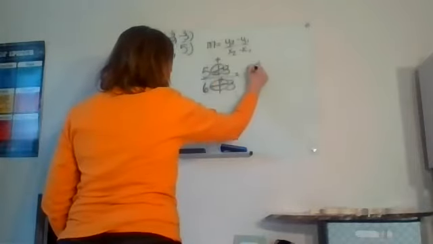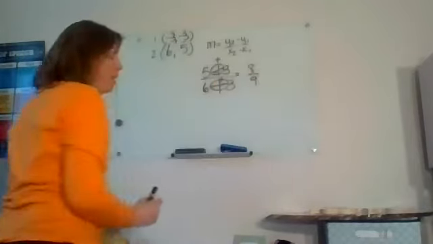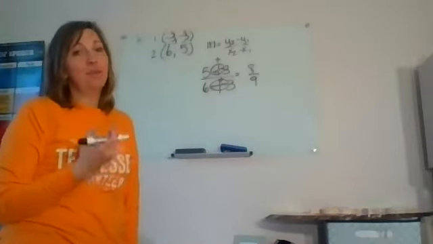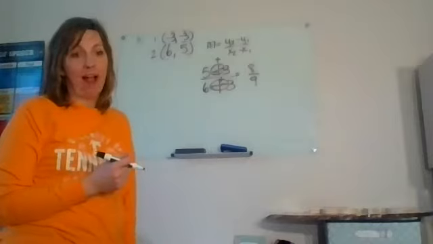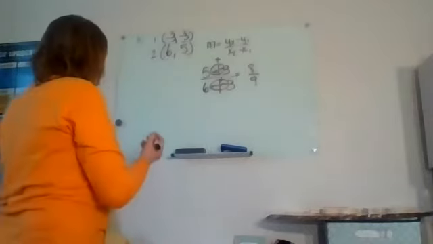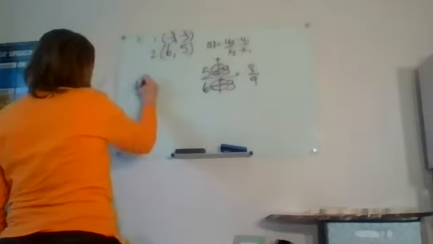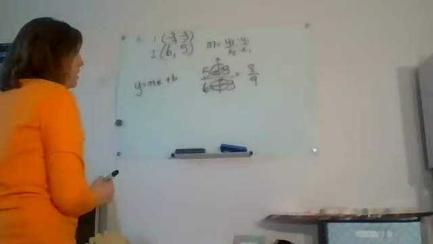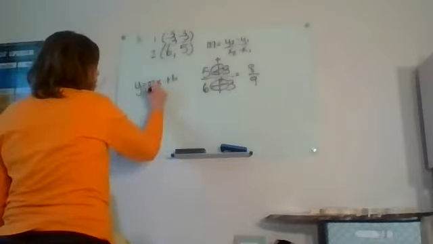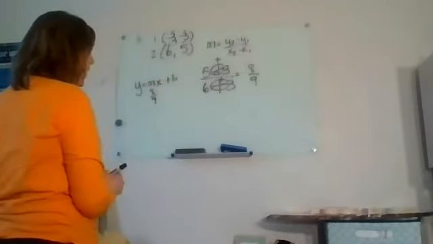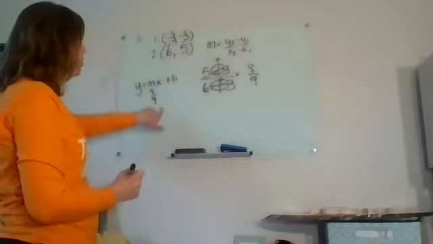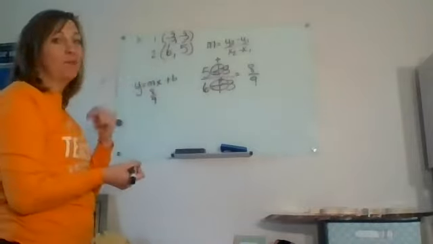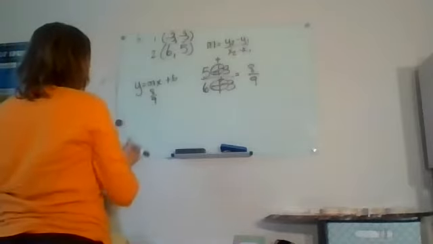So what does it end up being? 8 over 9. Oh, I always hope that they cancel out and work nicely. But in this case, my slope is going to be a fraction, isn't it? So 8/9. So go back to my best friend in algebra. Y equals mx plus b, my slope-intercept formula. So I know that my slope is 8/9. Now what can I do? I use either of these 2 points to solve. So in this case, again, I'm just going to use point 1. At home, you're welcome to use point 2, but they'll both solve out the same.